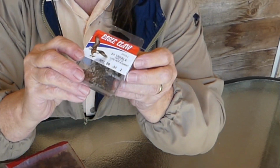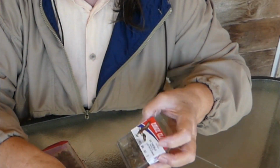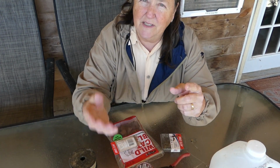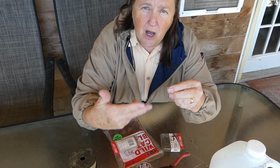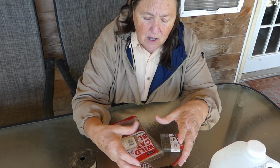Then we're going to use treble hooks. They're size 2 treble hooks. The hooks will be hooked directly up to the line with swivel hooks. And my idea with the swivel hooks is that when you catch a catfish, I expect that it's going to start twisting. And if it has a swivel hook on there, I think it will not wrap the string up, but it will swivel on the string and be less likely to put stress on the string, causing it to break.